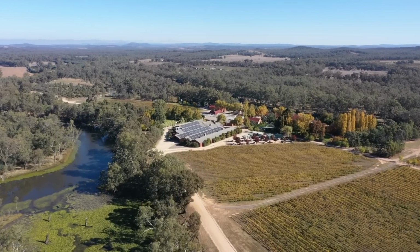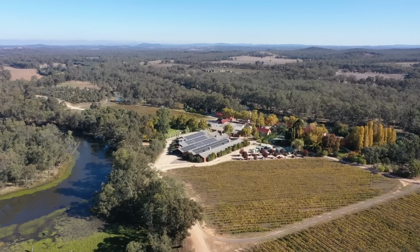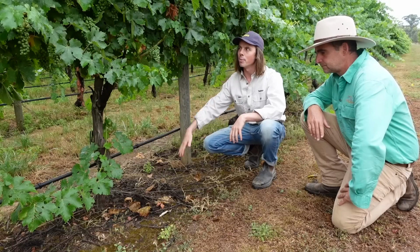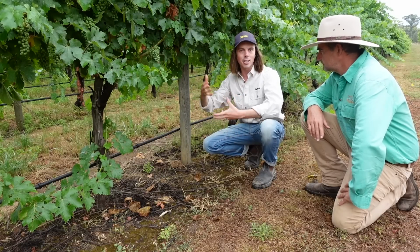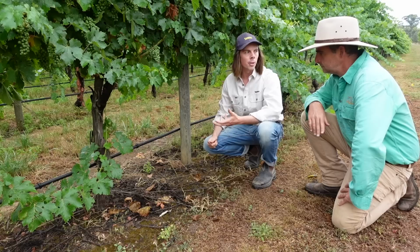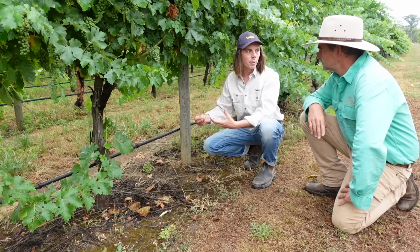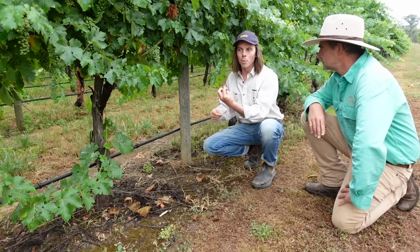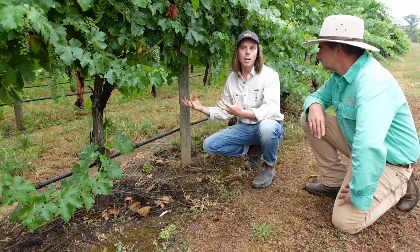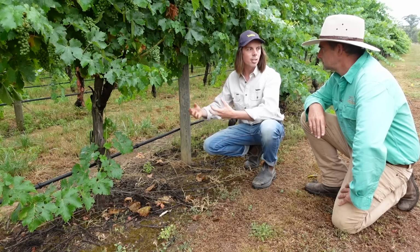So it does look clean, it looks tidy, and it really ticks that aesthetic box, as well as it does make easy management. When we're harvesting, we don't have grass sitting up in the canopy that gets clogged in the harvester, all these kind of things. But it's not necessarily the approach that we want to take moving forward. We don't have a living soil. We don't have anything to support microbial life, the things that really work, in conjunction with the grasses, to really look at making nutrients accessible to the plant, to the vines.